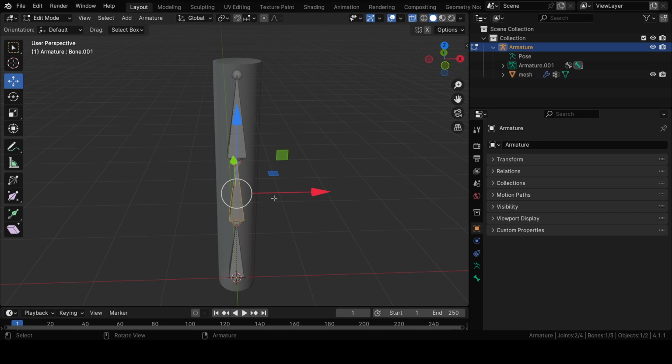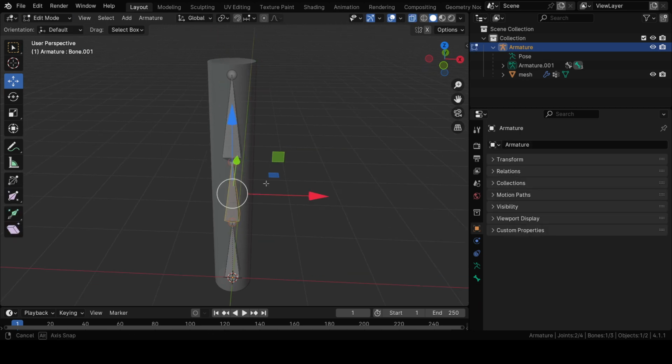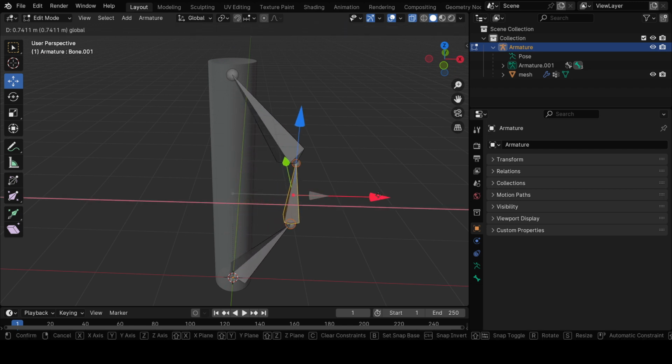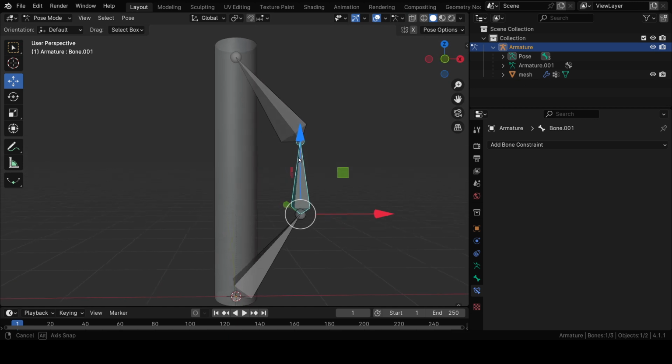Whatever changes you make in the basement will immediately affect the upper portion of the building. So in edit mode, if I change this bone like this and go to pose mode, it will remain like this.